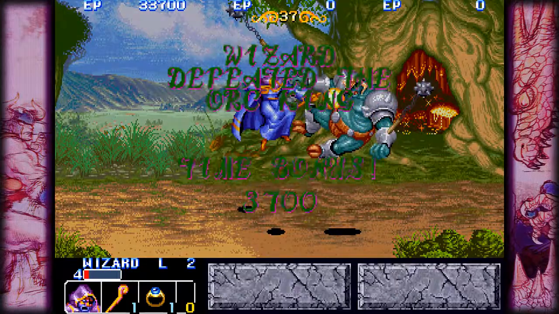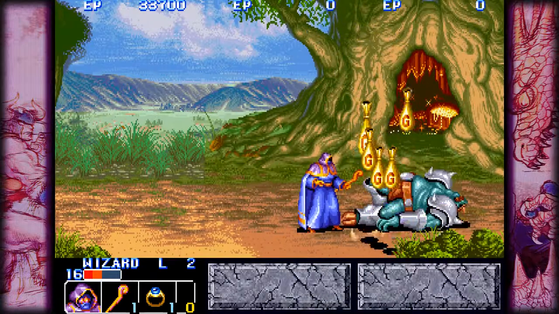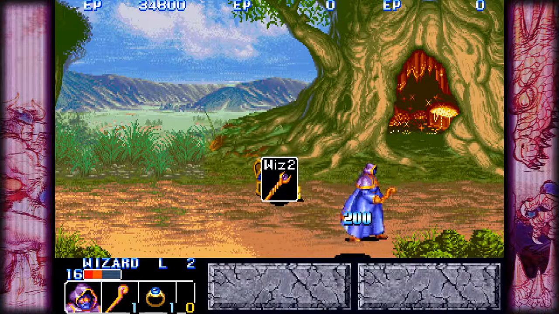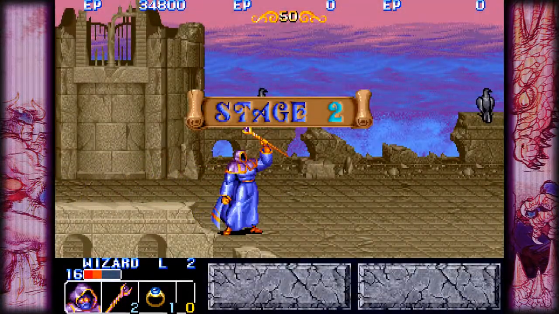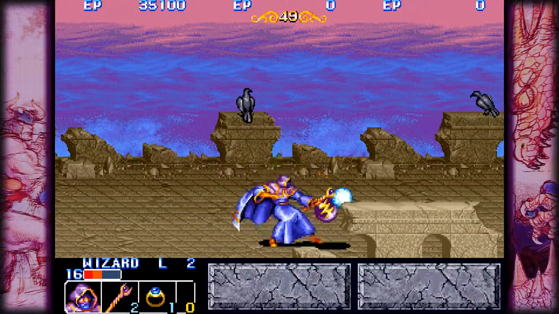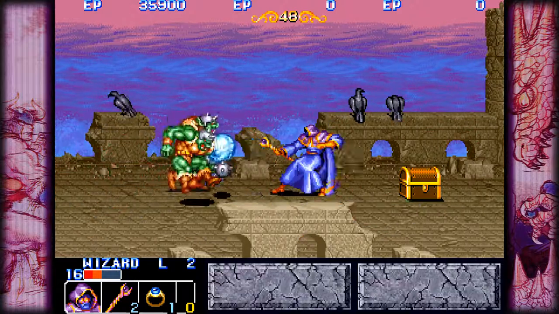Okay, beat the first level. Did way better than I did last night. I think I played as a knight before. Ooh, treasures. Yeah, this is definitely like that Altered Beast Sega Zone thing. So you're on a world map. You go to level 2. Get a chest here. Okay, we got some kind of a crazy power-up.